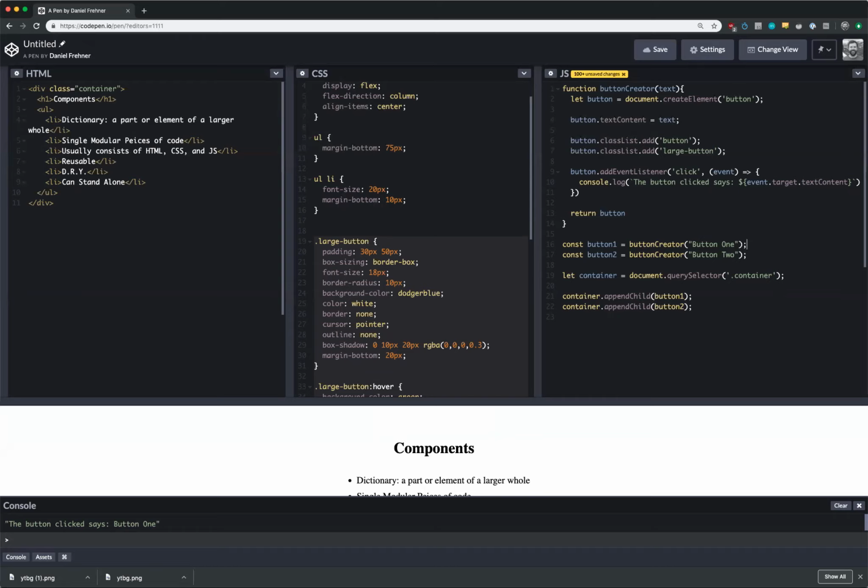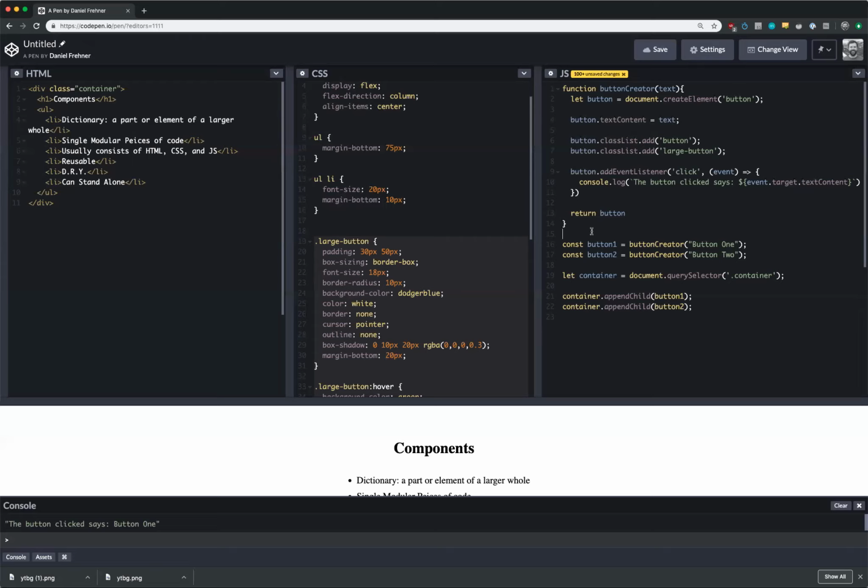We would expect it to be formed a certain way, and that should be a constant in how the data is formed. But let's say it has one item in it, or it has 100 items in it, and sometimes we want to build and display a component for each item in that data. It may be an array, most likely an array. And we want to do this dynamically, right?